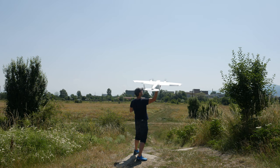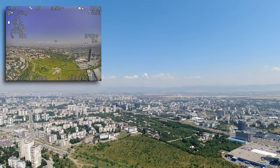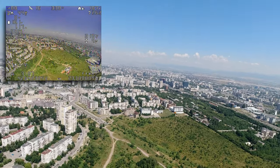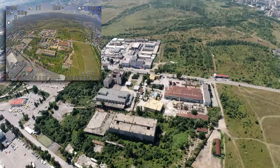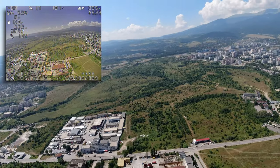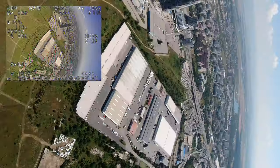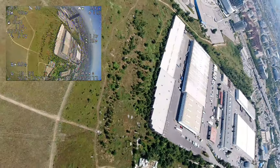Next day I went to the flying field in the morning and this time I did some stall tests, and the results were both good and quite boring, if you can believe it. First test was in Fly-By-Wire A mode and the plane didn't stall at all – no amount of up elevator would even get it to lean to the side. Then I tried manual mode and funny enough I got the same results. Even in manual mode it would not lean or go into a tight turn, so I decided to try and help it a bit using ailerons and rudder, at which point I was able to get it into a spiral, but that is quite the unlikely scenario to find yourself in by chance.